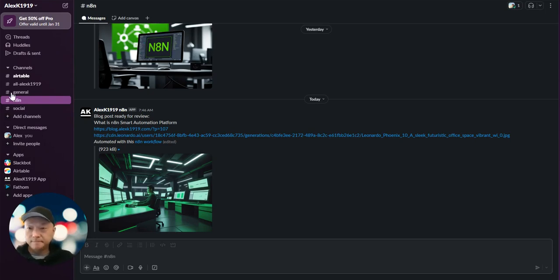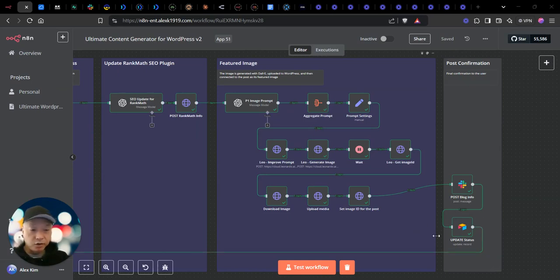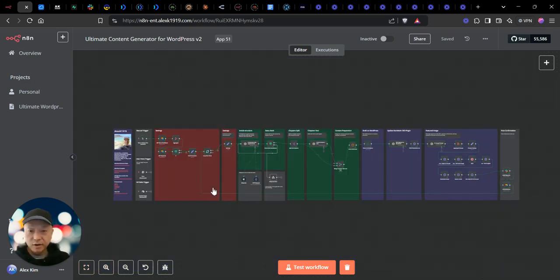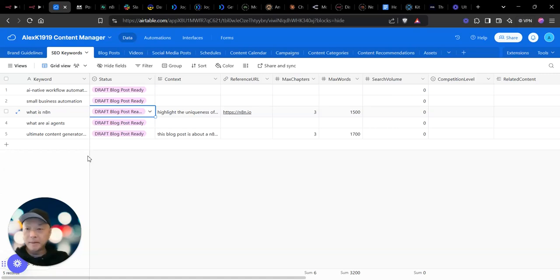With the Slack notification, what happens is I've created a custom Slack app, and you can see it here in this little app down here. What this will do is upload the draft URL as well as the original image URL from Leonardo.ai so that I can preview the image without having to click into the blog post. So I'm going to make sure that it's on target and it's ready to go. Then I can proceed to WordPress to check the draft.